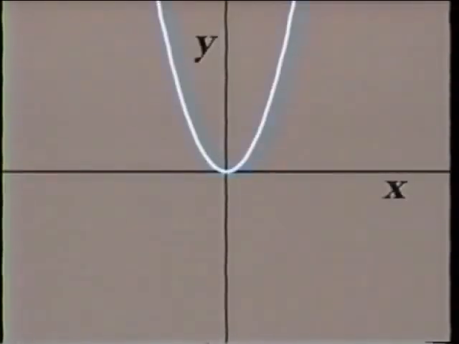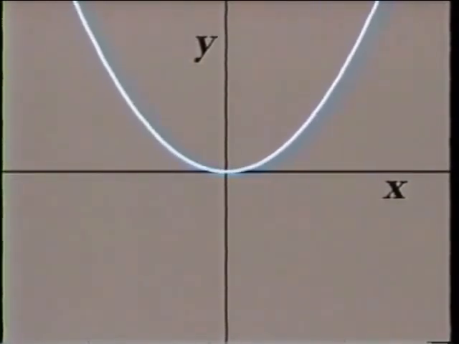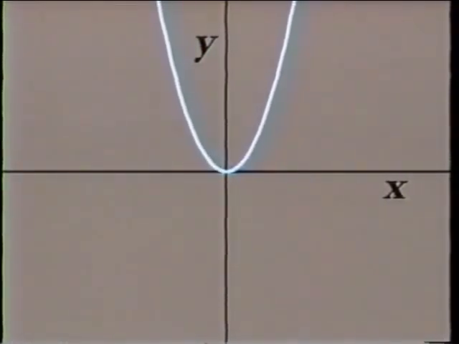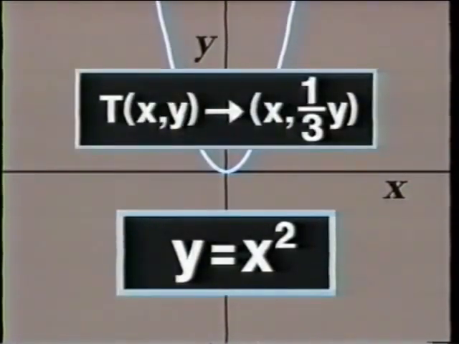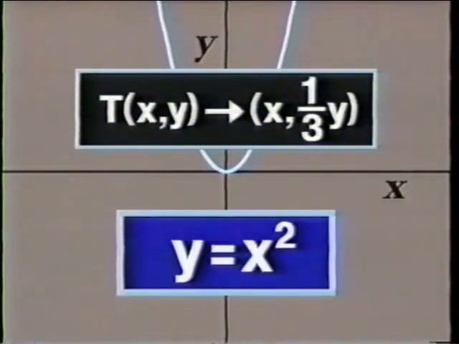If we apply a dilation to the parabola, we can get a variety of different shapes without changing the orientation or position. Take, for example, the dilation T, which maps (x, y) onto (x, 1/3 y). There is another opposite rule that applies to dilations. If we multiply by a factor in the dilation, then we divide by that factor in the equation.